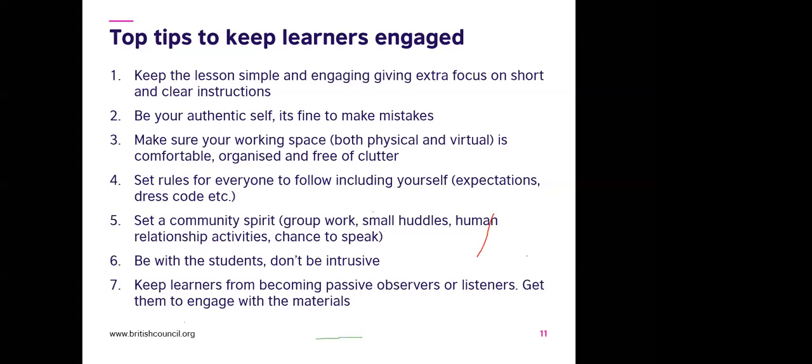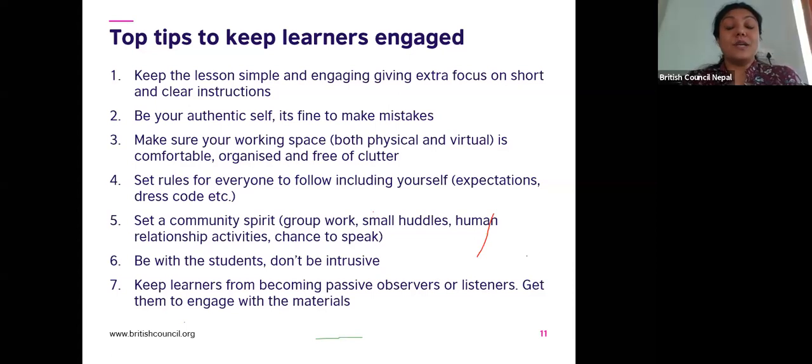Be with your students, don't be intrusive, don't talk at them, okay? Be with them, facilitate a discussion, put forward a question, get them to engage, put up the question on the screen, get them to talk to each other and find the answer. So it's just about you being with the students. It's as important in a face-to-face lesson as well, but even more important when you're teaching remotely, okay? Because always remember, there's a tendency that virtual things make people feel isolated. And keep learners from becoming passive observers or listeners, okay?